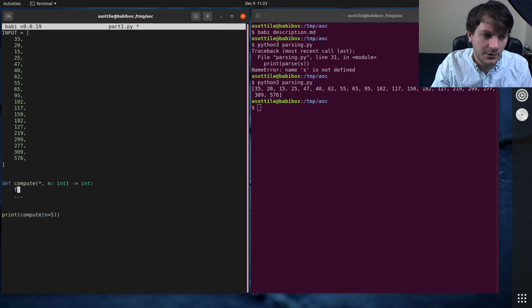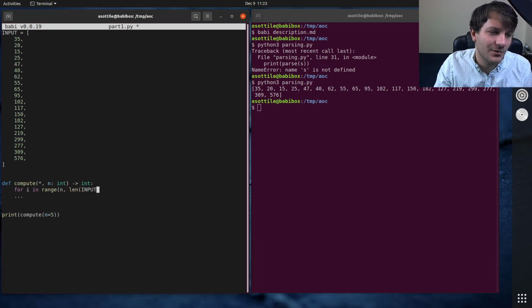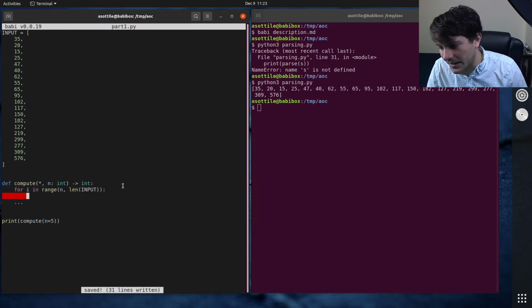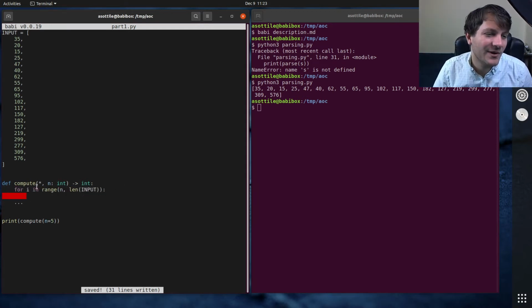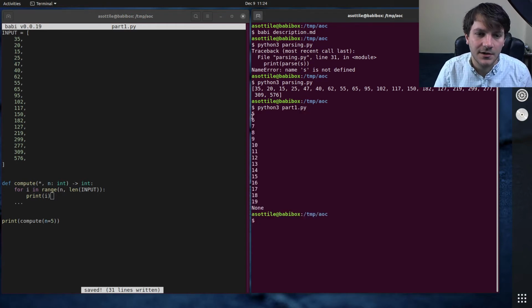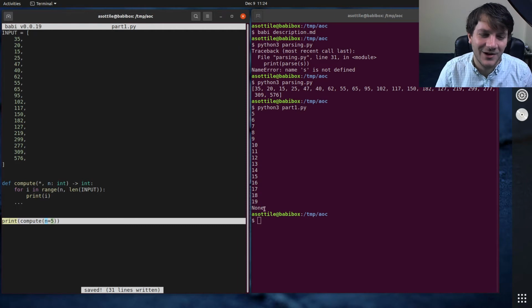So let's write that loop, for i in range. And often when you write range len in Python, you're probably doing something wrong, but in this case, I can't really think of a better way to write this. Although my actual solution just used enumerate, so I guess I can think of a better way. Okay, but we have a range. If we just run this right now, that's going to give us the integers from 5 to the length of the list. You can see incrementing numbers here, and then None. Oh, because compute returns None. I was like, wait, where'd the None come from?